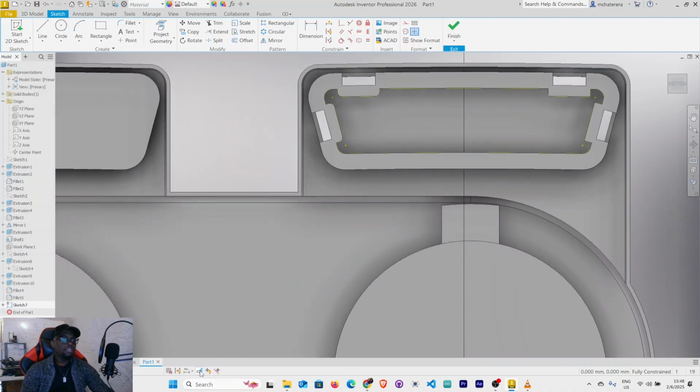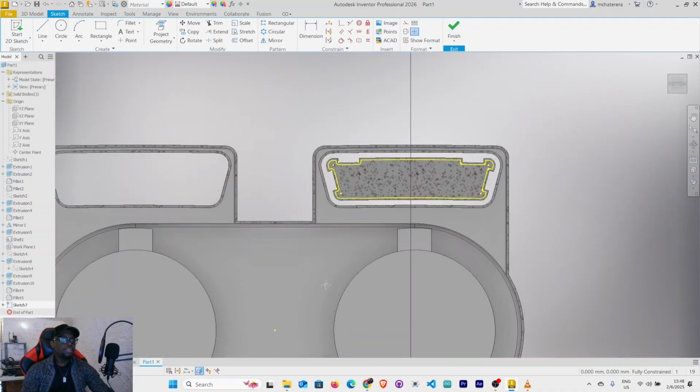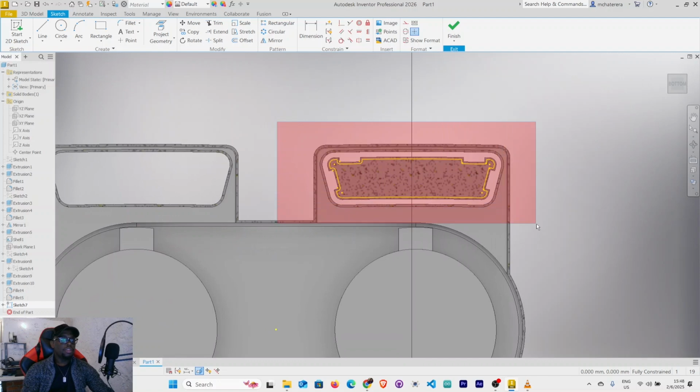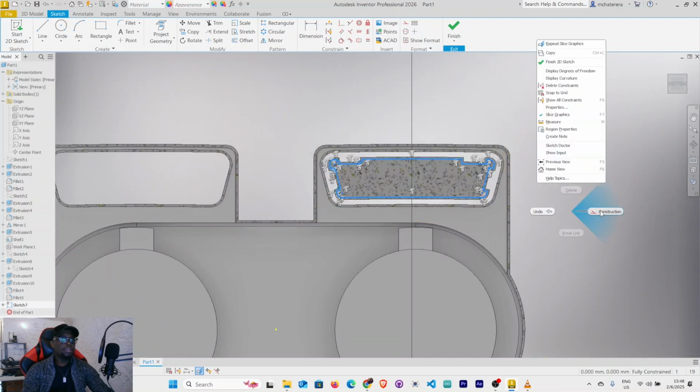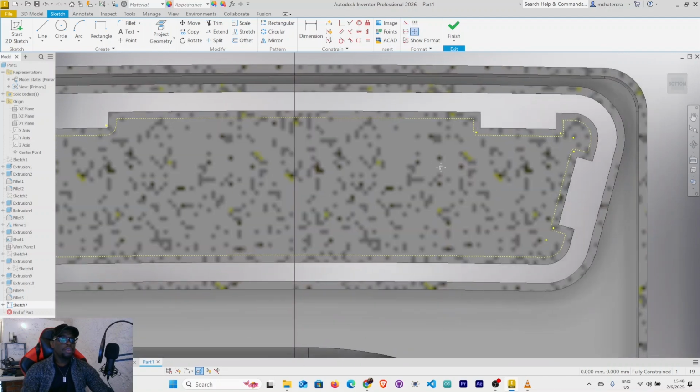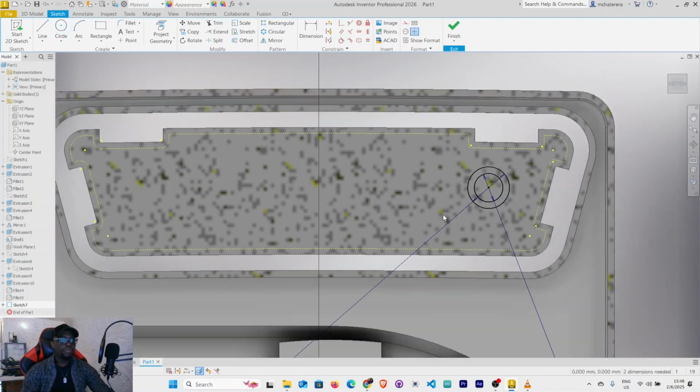I can slice graphics here, highlight everything, make these lines construction lines, and let me draw a circle of diameter 9.2 millimeters and another circle of diameter 6.3 millimeters. Hit enter, right click OK.